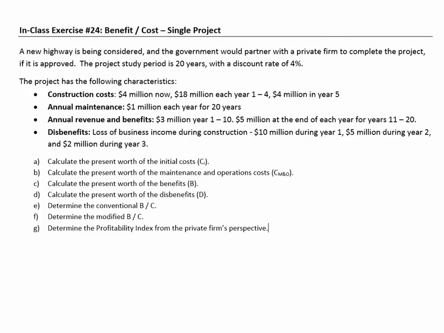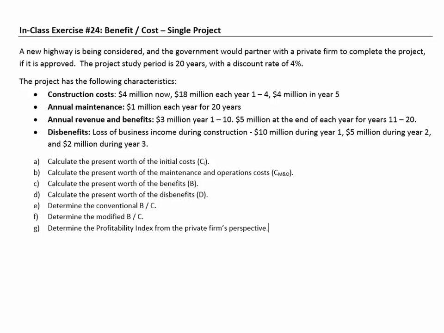So in today's in-class exercise, we've been using the computer a lot. I was worried that our skills of using these table lookup factors were getting a little bit rusty. So it's back to basics. We're going to go old school today and consider steps A through G. We want to find out the present worth of the initial costs, maintenance and operation, basically take everything to the present, all of the costs that are outlined, and then we'll calculate both ratios.